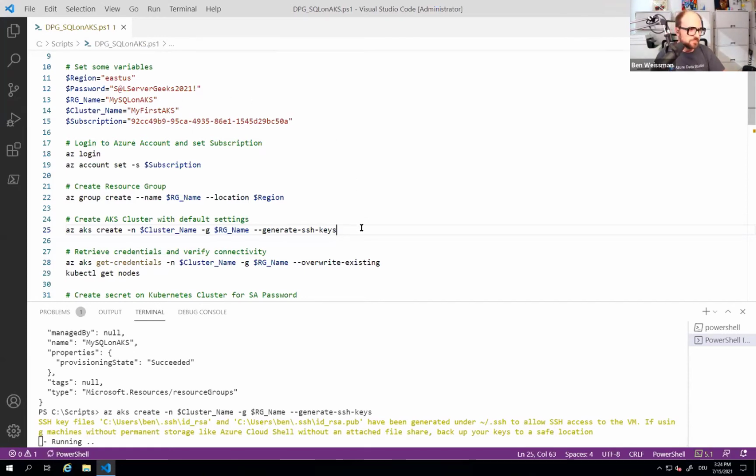And I'm also passing the switch generate SSH keys. To communicate with your AKS cluster, by default, you will use SSH keys for authentication. And all that switch will do is check if you have already created or generated SSH keys on that machine. If there's already some that it can use, so if you already have a key to share for that authentication, cool. If not, it will generate them for you. So just leave that switch in there, and that will make sure we will actually be able to talk to our cluster. Those are all the required parameters.